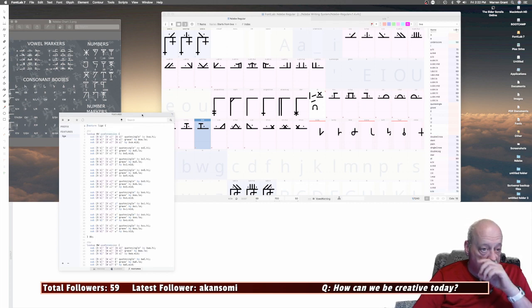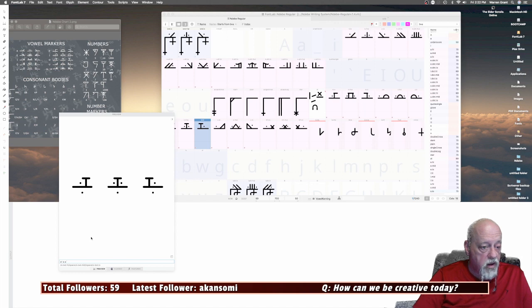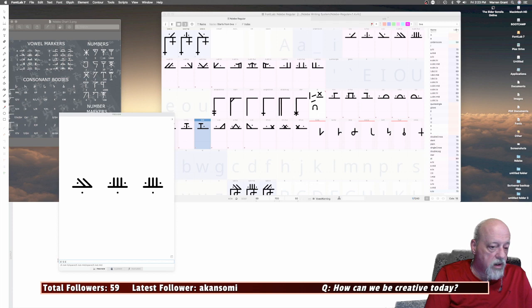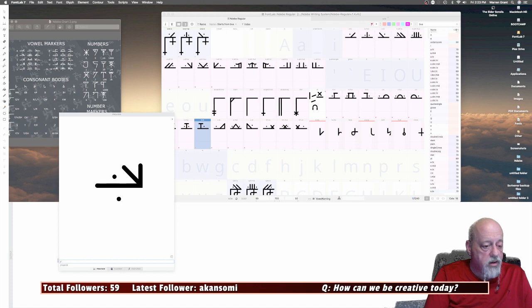Okay, save, render, and then go back to preview, and now I should be able to type A high, A mid, A low. That didn't take low. Low, there. E with a dot, high, E with a dot, mid, and E with a dot, low. Yep. I with a dot, I dot mid, I dot low.